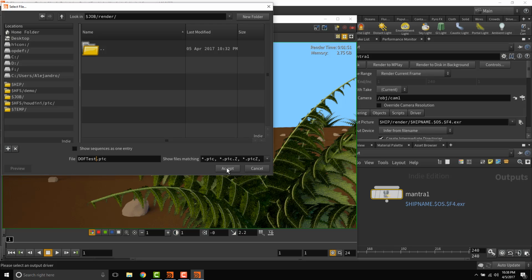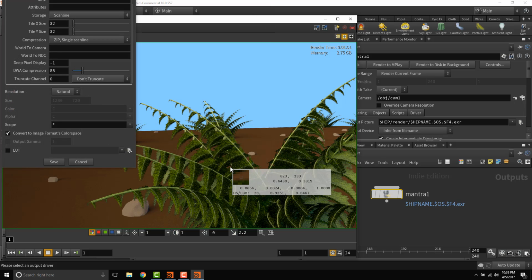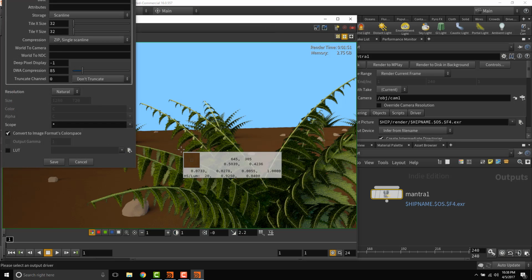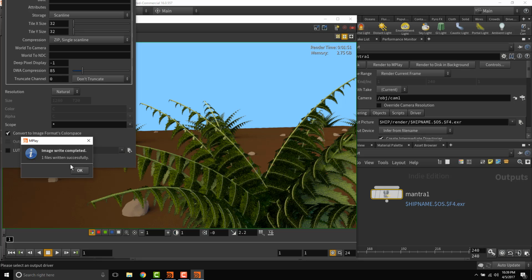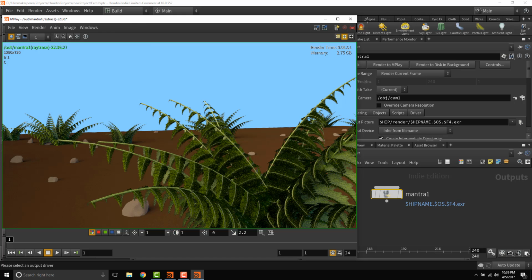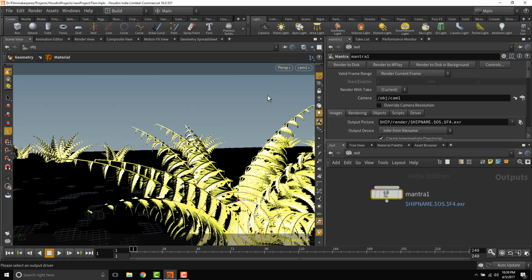So I have the image, and I'm just going to export it as an EXR. It's a more widely used format for the most part. So I'm going to do that and click accept, and then save. One image was saved, perfect. And I can close this now.